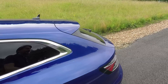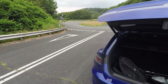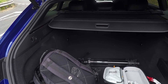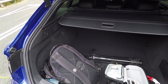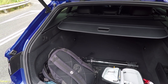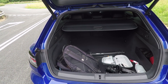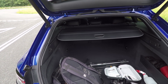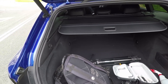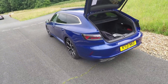Let's have a quick look in the boot, because this is what it's all about with these cars. Power tailgate is standard. We've got a boot that's 564 litres, or 1,557 with the seats down. That's a little bit smaller than the Saloon Arteon — just 26 litres smaller — but it's a little bit bigger when you fold the seats down. So there's not an awful lot in it, but then it's not an awful lot difference in price either. And just look at it — it is stunning.